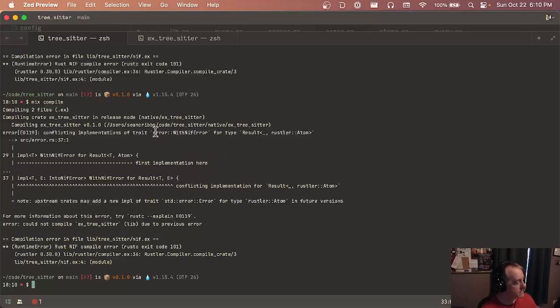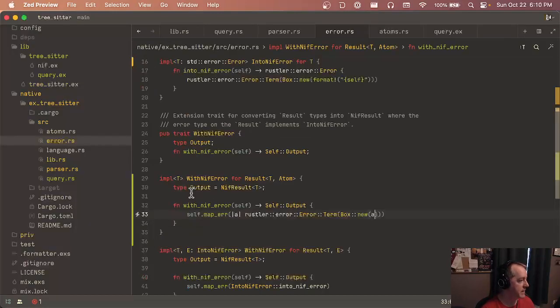Fun, new errors. Okay. Yeah, I guess it's that we're trying to implement it over... Wow, this is really a pain in the butt.